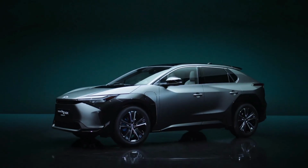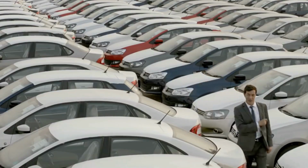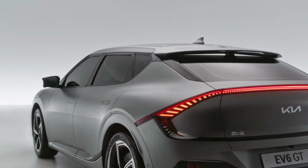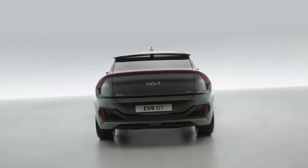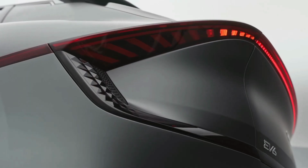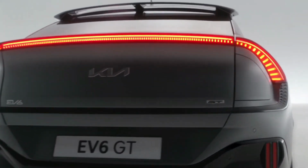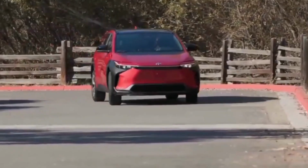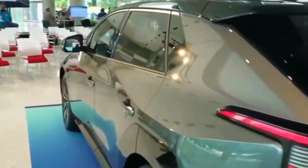Although it shares some similarities with the Hyundai Ioniq 5 and other entries in the SUV category, the Kia EV6 has been described by many experts as a car with its own character, and we tend to agree with the consensus as well. We believe that with the EV6, Kia has been able to strike an enviable balance between comfort and performance. We bet gearheads will absolutely love it. Meanwhile, the Toyota BZ4X cannot boast of having the same balance, but it does have other refined features that make it worthy of consideration.